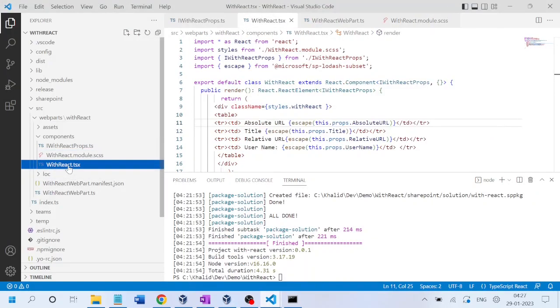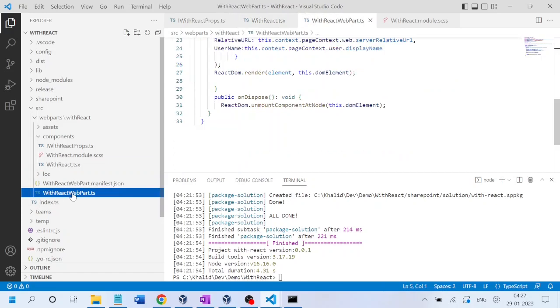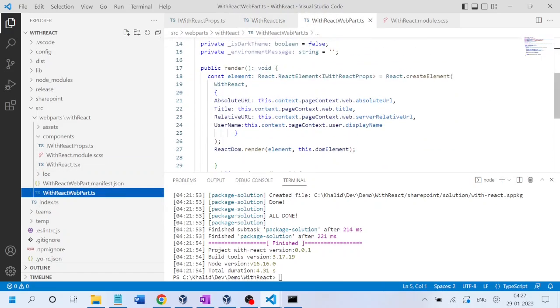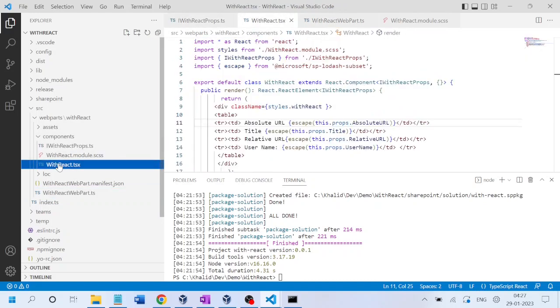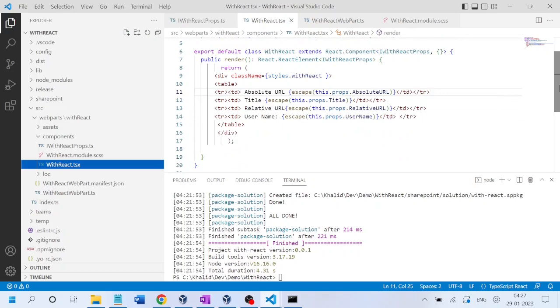Okay, I hope that the linkage between the TS file, which is putting the value in there, and the properties file under the component, and the React file where we actually have the HTML and the structure, is clear, and this is all that is there, the difference between the React and the Node framework.